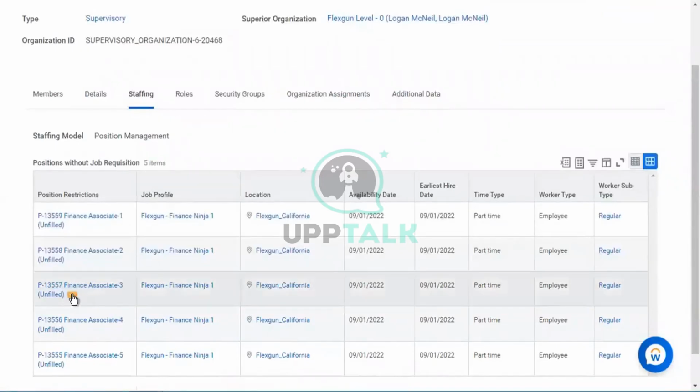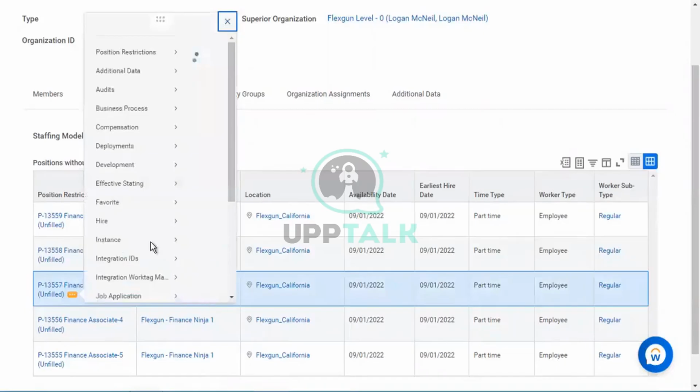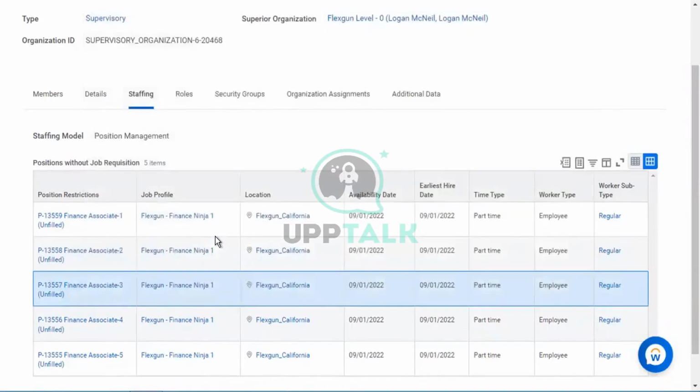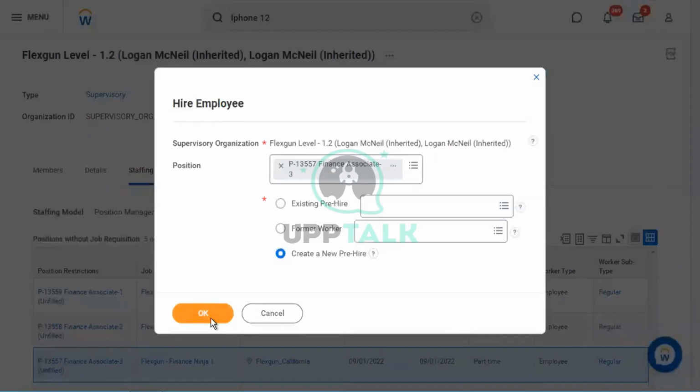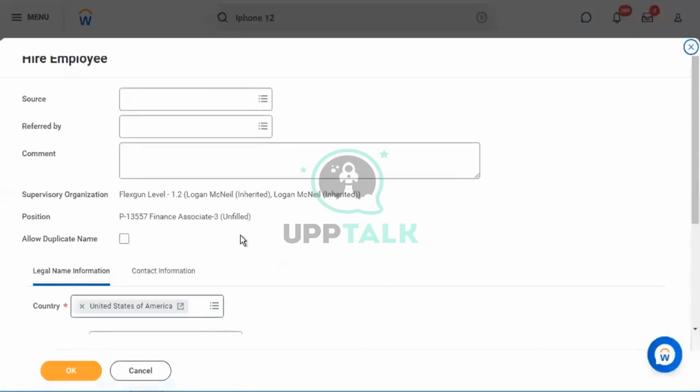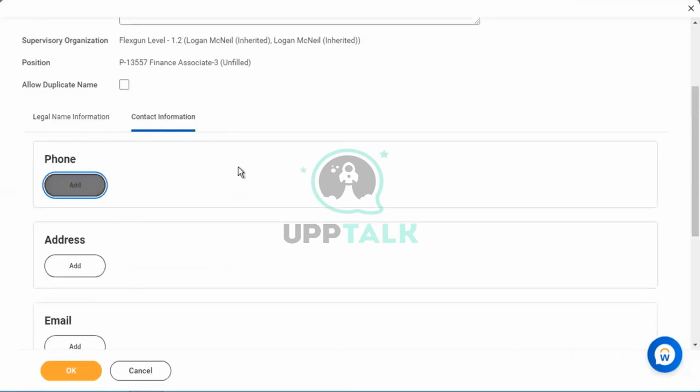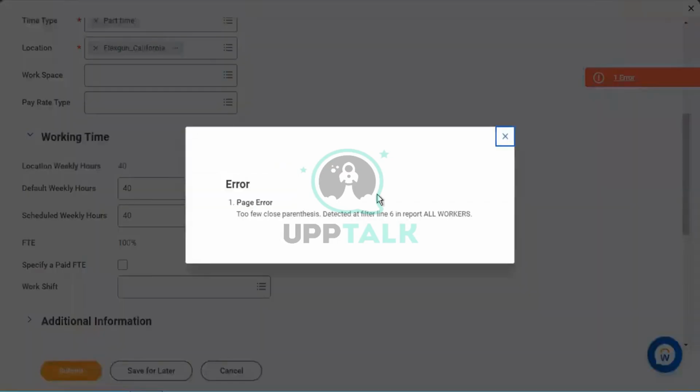Let's get to another hire then. We'll quickly do a new hire. Oh, few close parentheses detected at filter line 6.